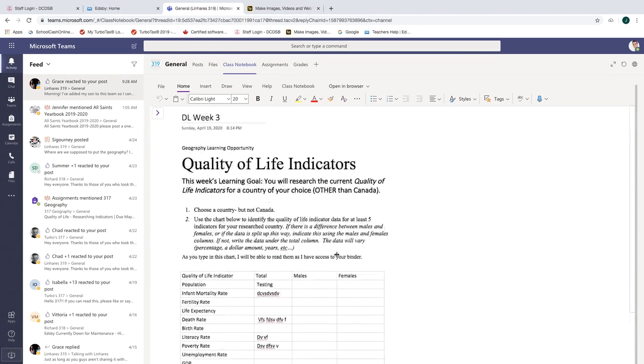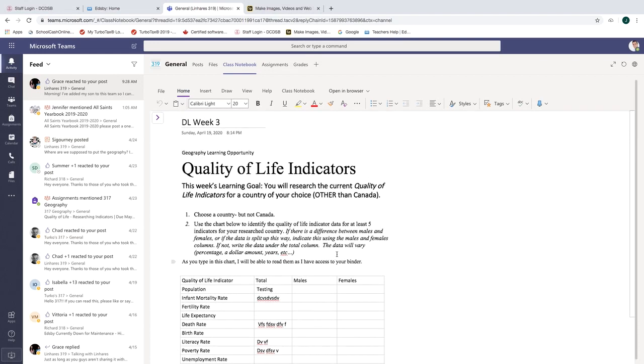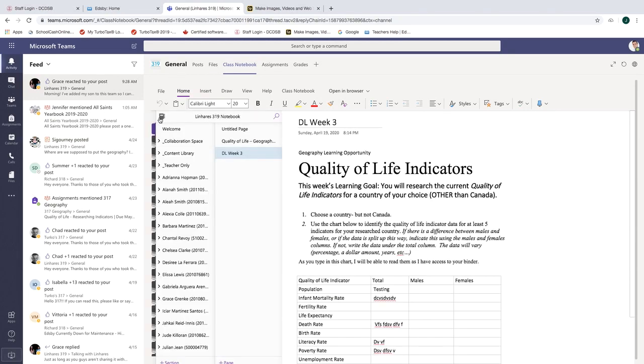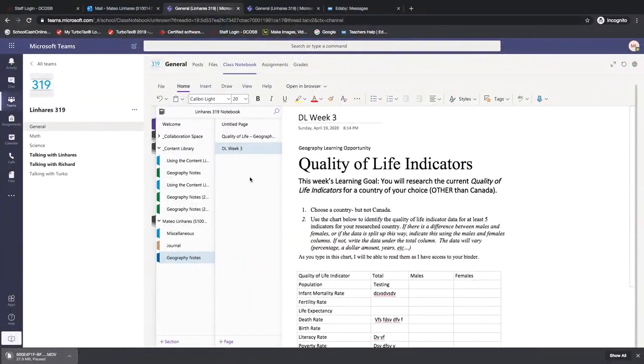All right, so that's just a quick thing about Class Notebook. Some of you have said this totally works well within the actual program, within the web program, no worries. Okay, I'm going to be adding DL week 4 here, and it's going to look similar to this week, as we're comparing the data you got last week to Canadian stats now. And that's it for this week, and then your quiz. But play around with it, okay?